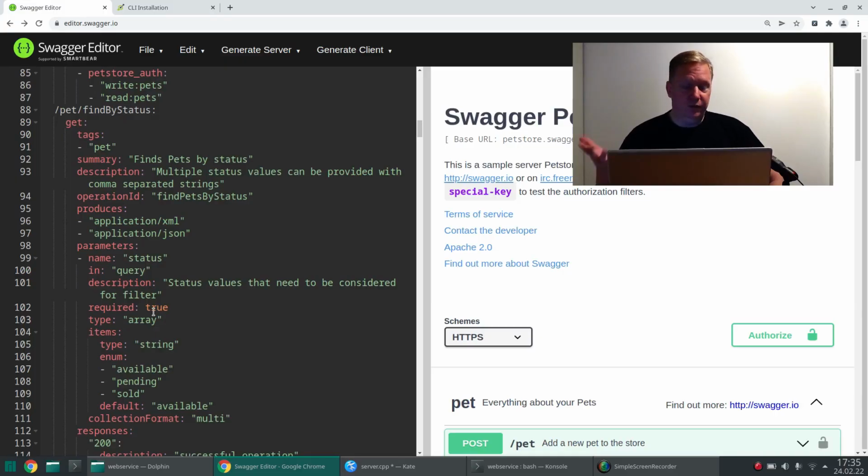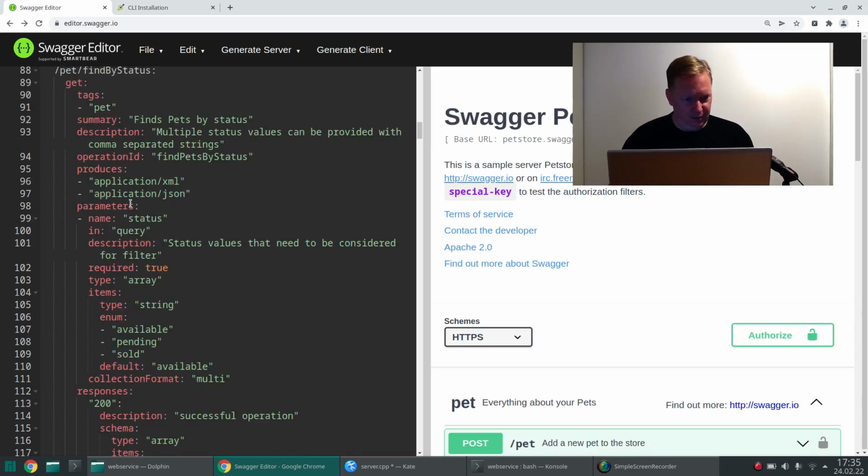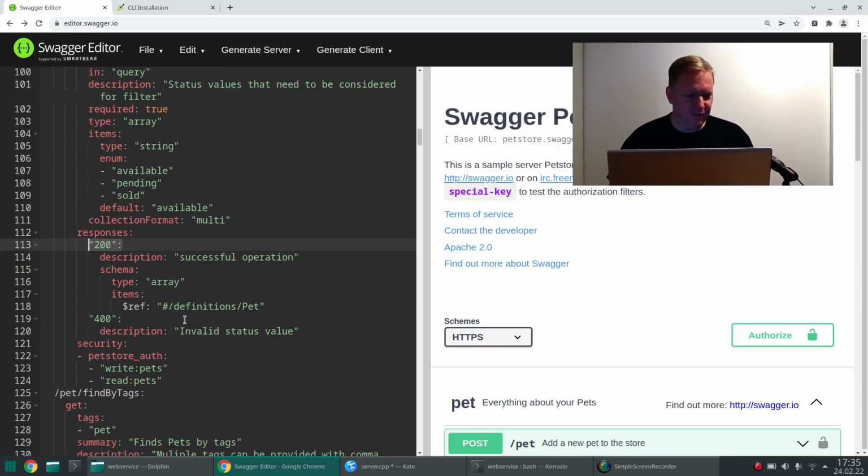So you need to look into authentication and stuff like that. And your function can even return an object, and this can be handled down here with these responses. So response 200 is again the status code, the HTTP status code for OK.